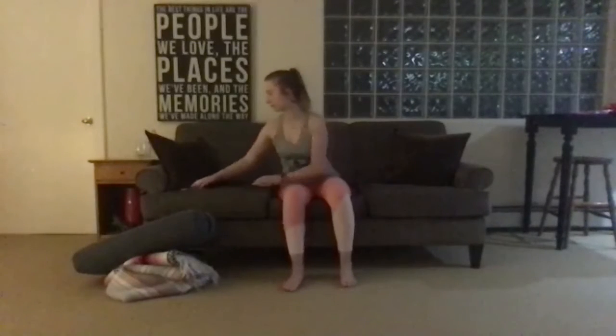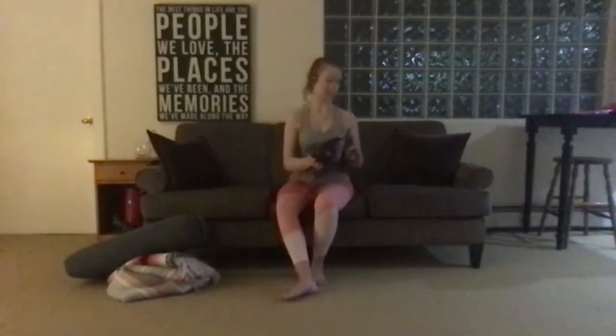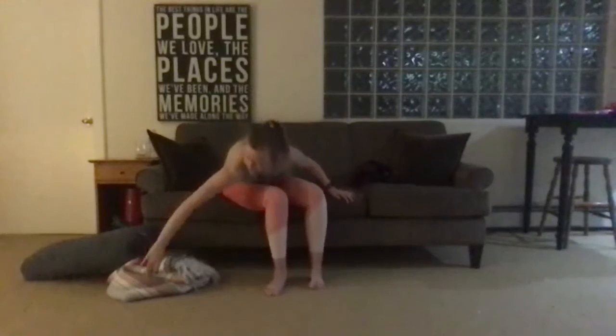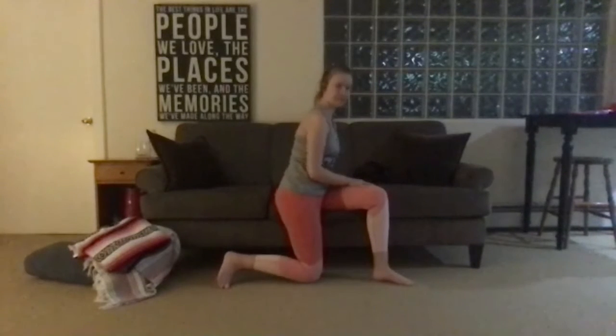Inhale to come back to your center and eventually releasing left foot to the floor. If you have a strap handy, go ahead and grab that to have it nearby as we move into the next couple of postures. Also going to make sure I have enough space here. So as you're ready, we'll come and turn towards the left side of your couch.